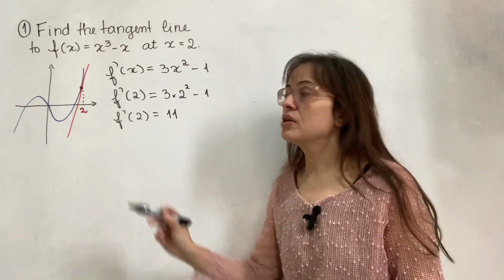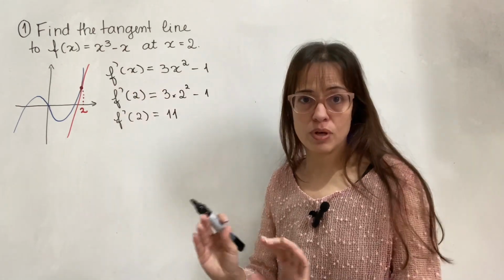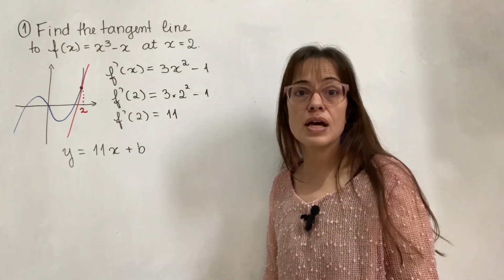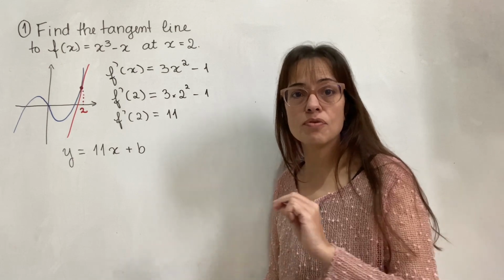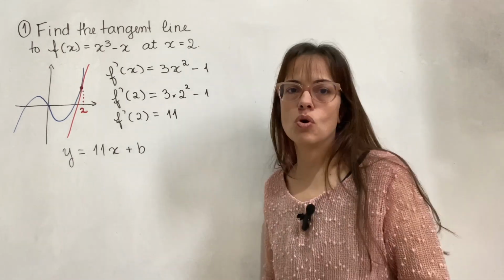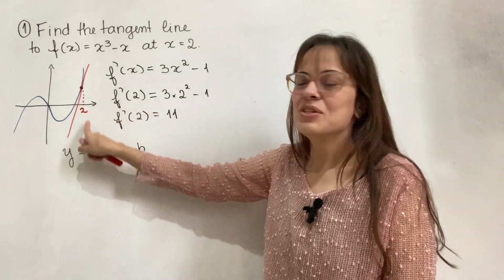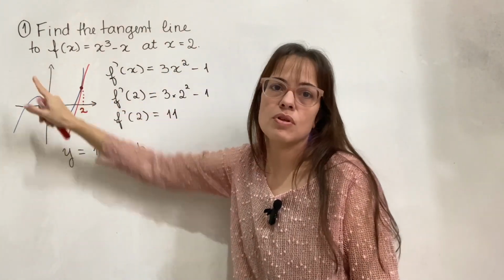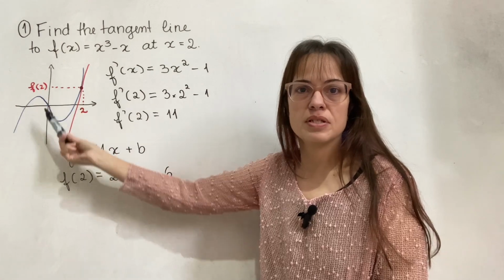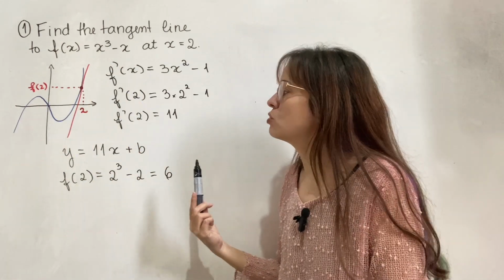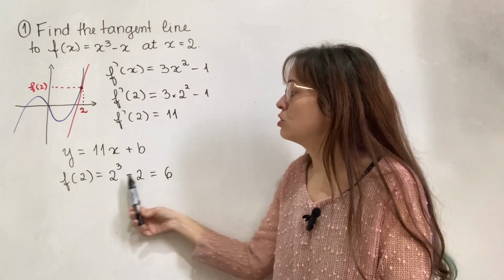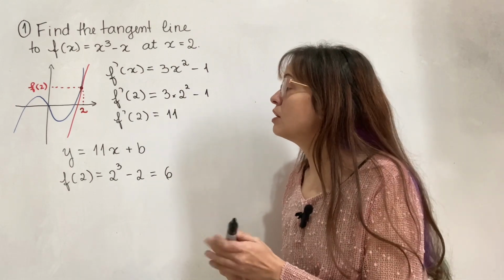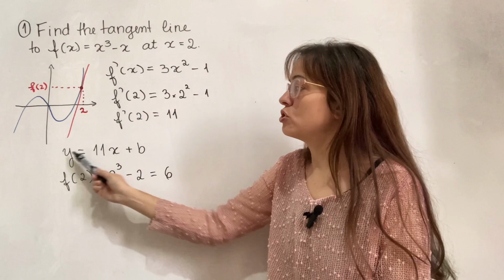So now I already know that the slope of the line that I want is 11, so I can begin to write its equation. I still need to know this b though, and in order to do that, I want to substitute the value of a point that I know is in the red line. The only point that I know is that one. So the x coordinate is 2 because that's given in the problem, but I also need to figure out its y coordinate, which is f of 2 because it's a point on the line, but it's also a point in the function. So f of 2, which I calculate by substituting 2 into the expression of the function, is 6. So now I know that the point (2, 6) is a point on my line.